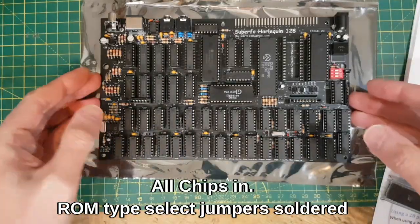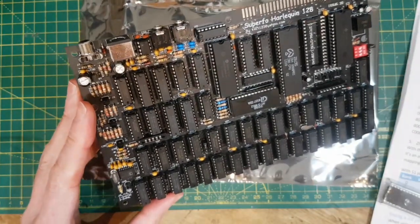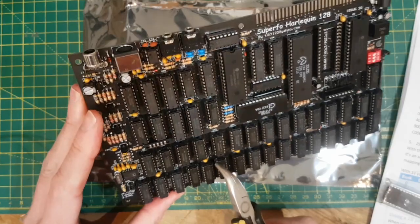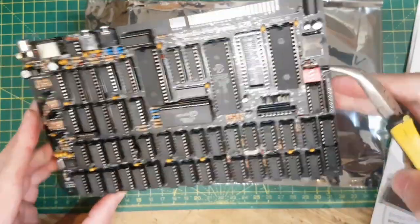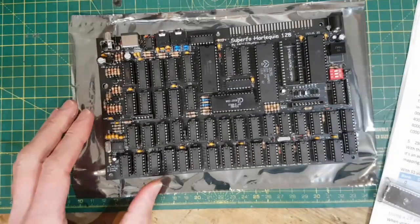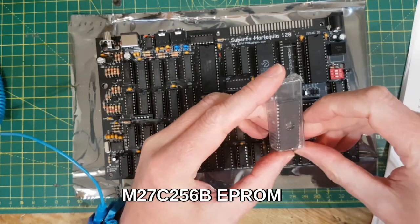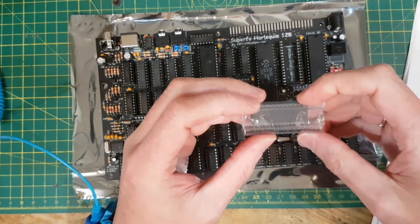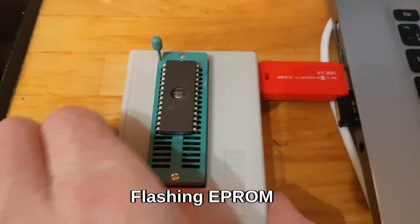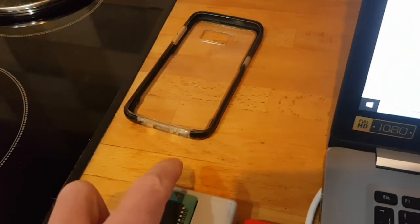Okay, so I've soldered in my 2 ROM select jumpers. There's one here which is J18 and there's one here which is J17. What I'm going to be using is a 256k ROM. So this is an M27C256B by ST Microelectronics. I've got the EEPROM in the EEPROM holder with the notch lined up with where it should be, and the clip down.